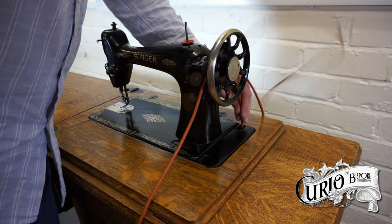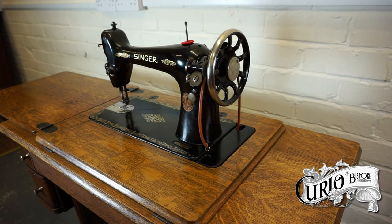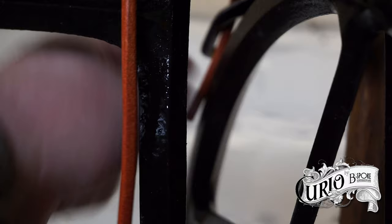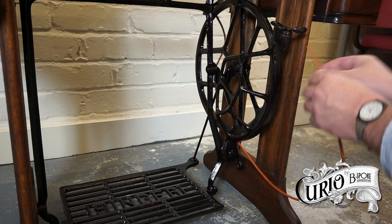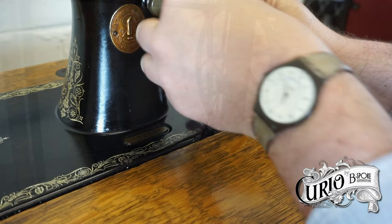The other end of the belt is then threaded down through the rear hole in the belt plate. To keep the staple end from pulling through, I attached a clip. Underneath to the rear of the machine is a belt guide, and the belt needs to be passed through here and then around the treadle wheel. There's also a guide to the front that the belt needs to be threaded through before passing it back through the front belt hole in the belt plate.